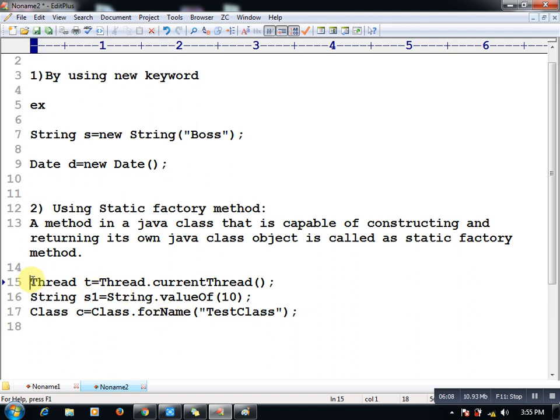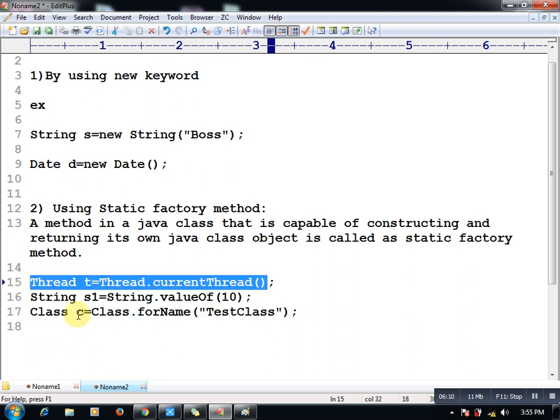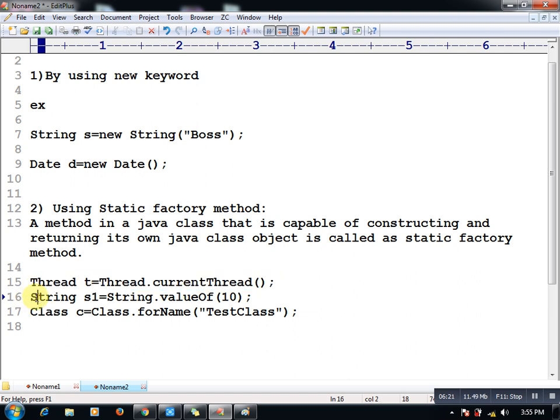And I will prove one of the examples. Which example should I go for? Should I go for valueOf? Already we have seen Class.forName yesterday. We have seen it or not? Yes or not? By using newInstance. So which one shall we go for? Shall we go for Thread or shall we go for String? Thread. Let me comment this description about this one. Take note of this one. I will go for the program.